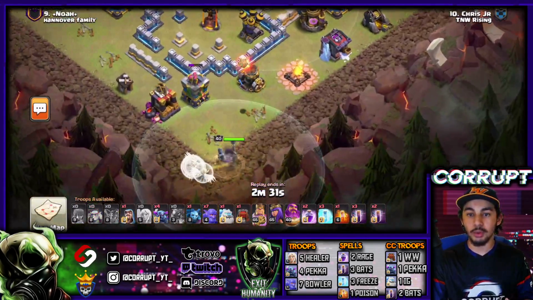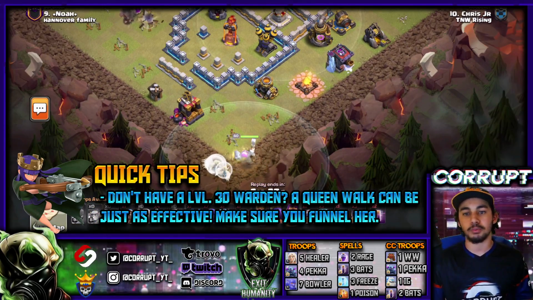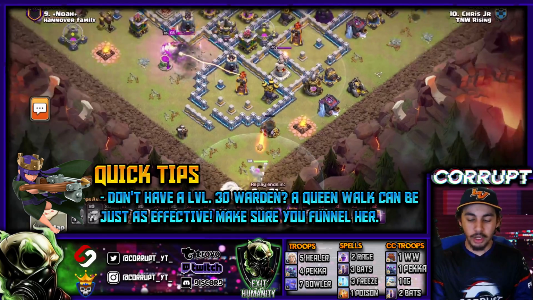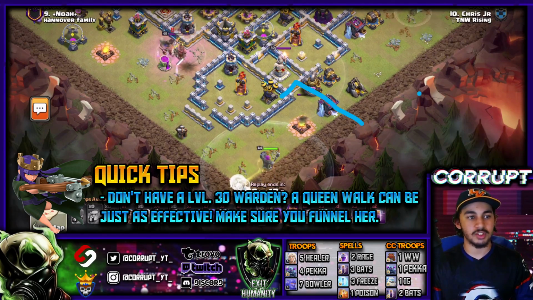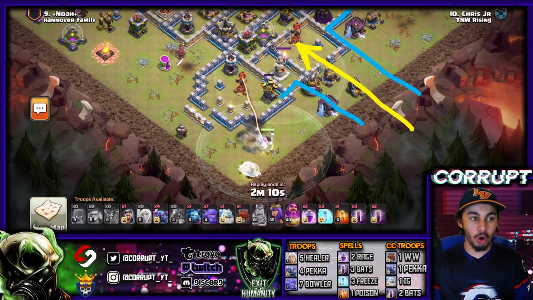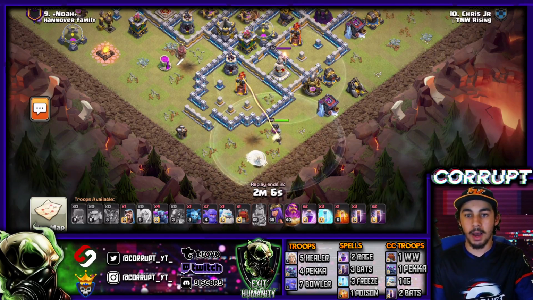Now, if you're going to be doing a Warden Walk, you want to make sure that you are placing the healers right after you place in that Warden. Try to bring a Coco Loon if you can, just to soak up any Seeking Air Mines, but for the most part, you are trying to create a solid funnel. That way you're able to send in your Pekkas and your bowlers into the base, with the wall wrecker right behind and the heroes, mainly being the queen, right behind that.